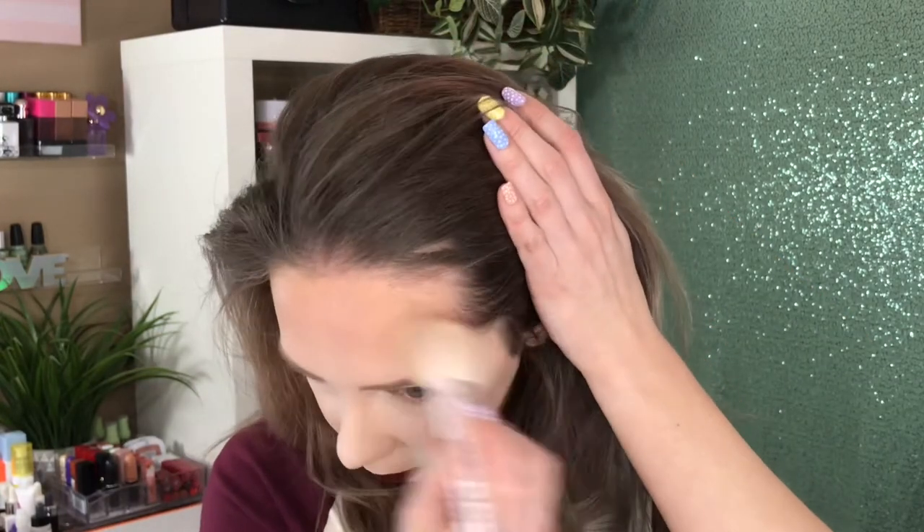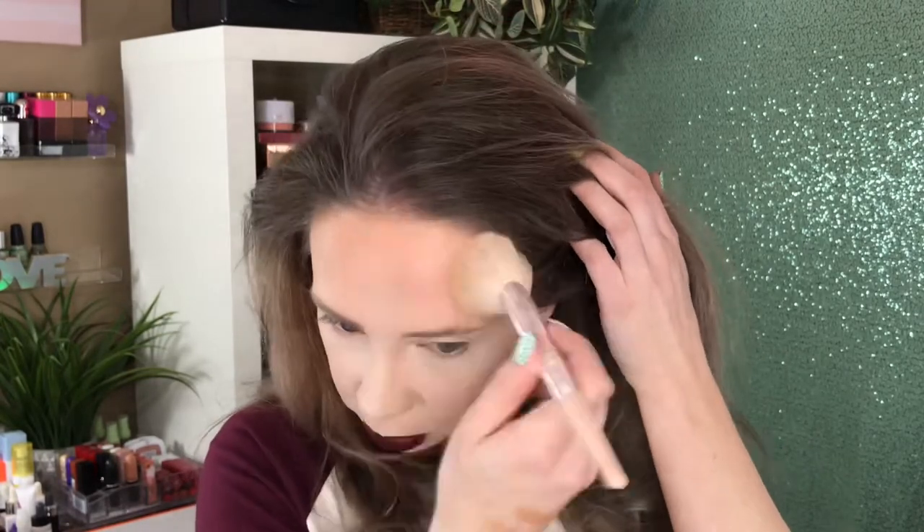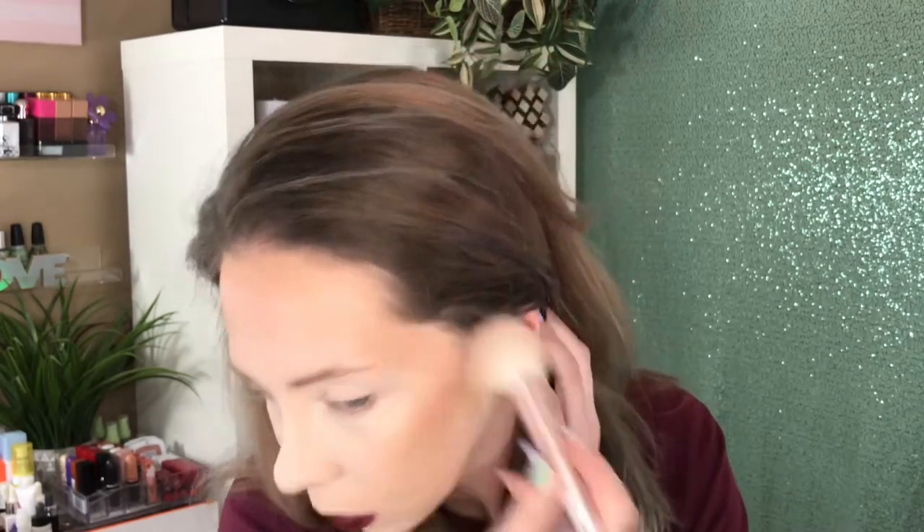So here is the matte side of River — it's definitely warm, but I want to try the shimmery side on top. Now I'm going to add a little bit of that shimmery shade to the forehead — it just adds a little bit of radiance. I like the glow it gives the forehead; it's still very warm. I actually prefer the shimmery side — it's a little bit more glowy and a little bit less intense orange. Mixed together would probably be the perfect combination once I have a tan.